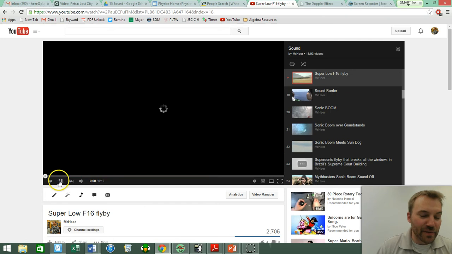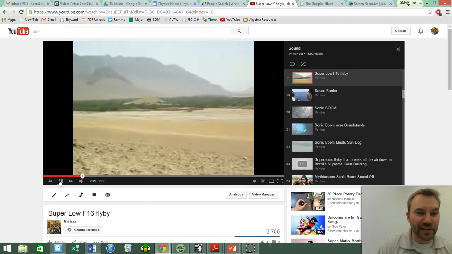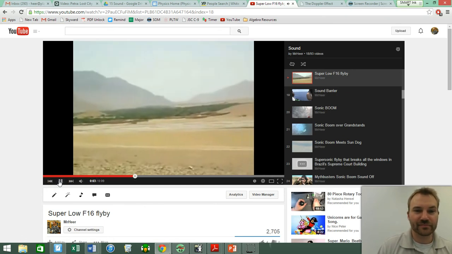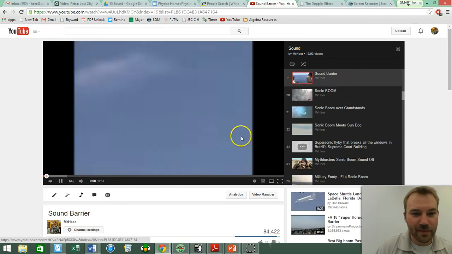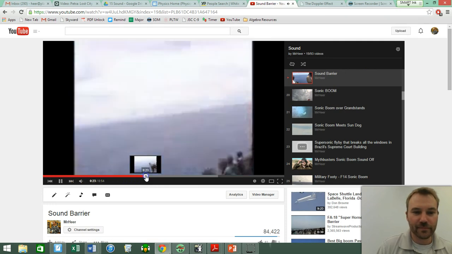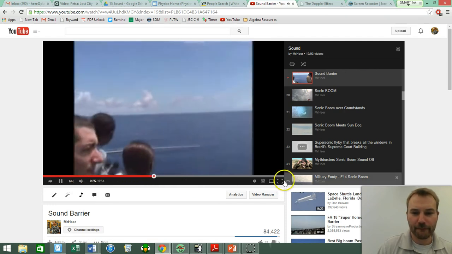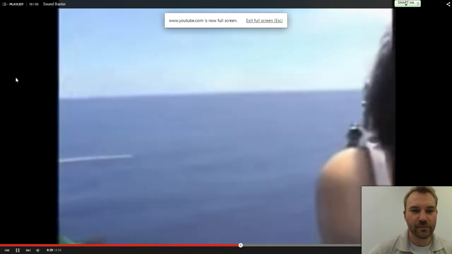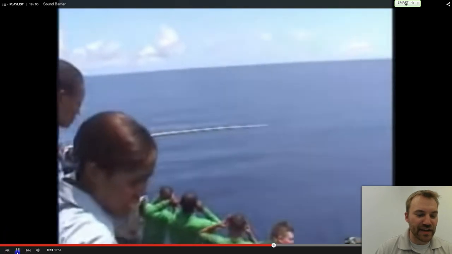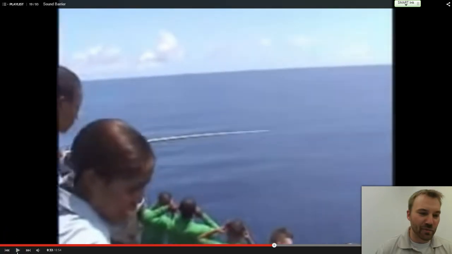Here's a jet. It's not breaking the sound barrier, but you'll notice that you can't really hear it until it rips right by you. Here's another one. Traveling towards us and over the speed of sound, the Tomcat will make a supersonic flyby. And it's cool, you'll see this is a conic section, that cone gets cut by the water.